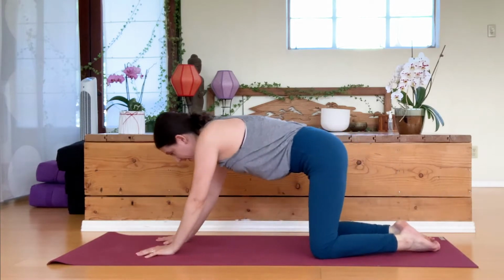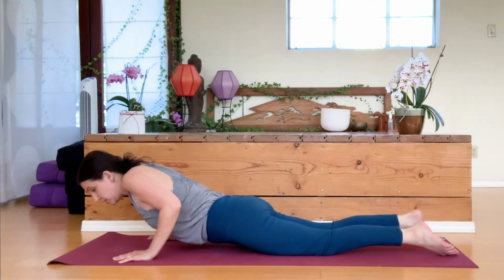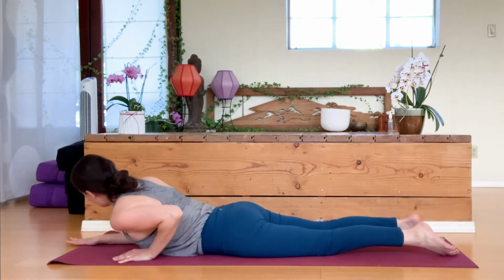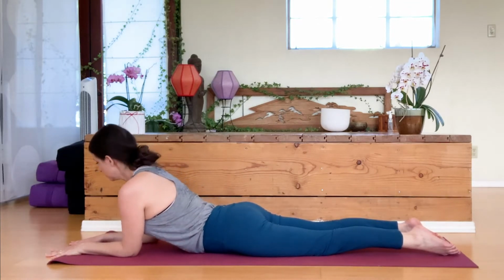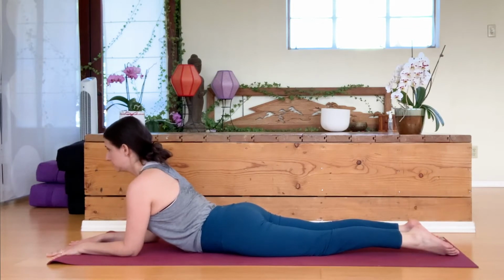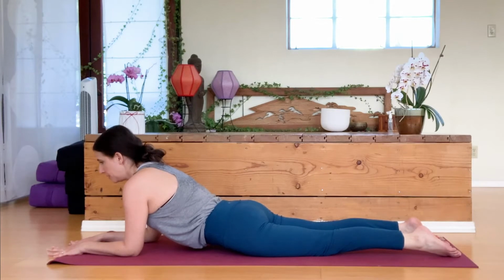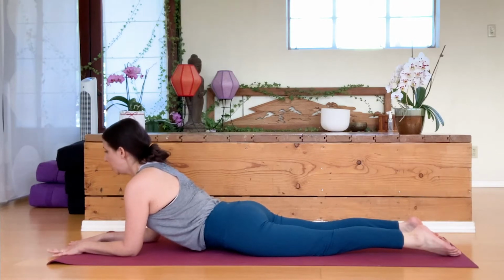And coming up to hands and knees, have the hands slightly forward as you bend the elbows and just lower the tops of the thighs, lower part of the belly all the way down. Bring the forearms out in front of you, elbows underneath the shoulders. Look forward. And then begin to draw the navel up, drawing it in towards the spine. As you do that, the lower belly will lift up off the floor. And just hold here.